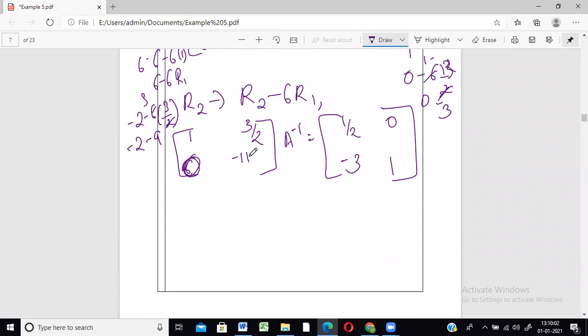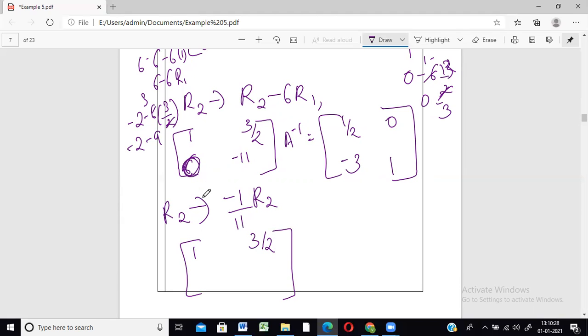Now we have to make this 1, correct? So anything you want to make 1, the very easy way I've told you is dividing by that same number. जैसे यहाँ पे 2 था तो हमने divide by 2 किया तो we got it as 1, right? So likewise here also R2 changing to minus 1 by R1 into R2, correct? That's what we're doing. And then R1 there is no change. Let us write it like that.